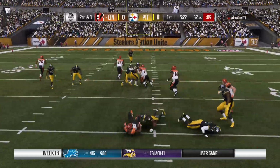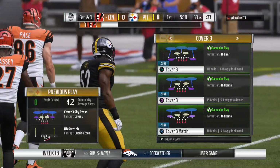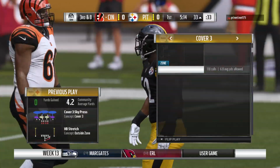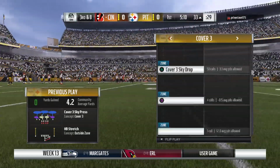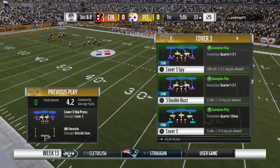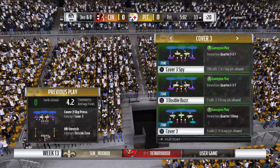Now a handoff working right. And he's going to be met at the line of scrimmage and taken down. Officially no gain on the play, and they're left with a 3rd and 8. I know the scouting report on him is that he doesn't possess the eye discipline to be an elite linebacker. And what that means is his ability to read, react, and make a play. But on that one, he looked like one of those guys.